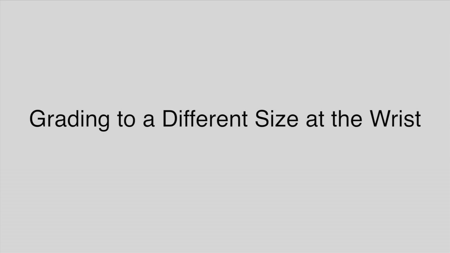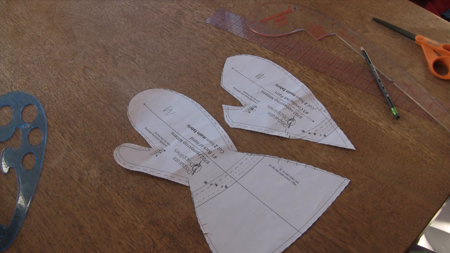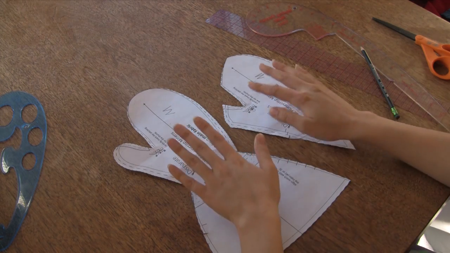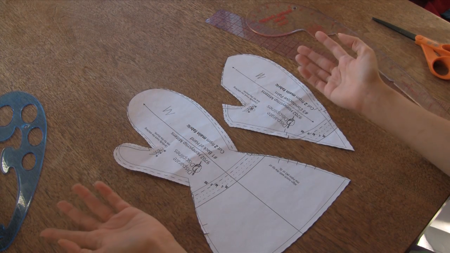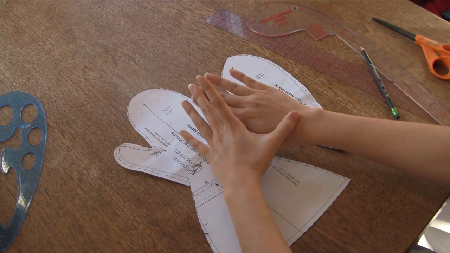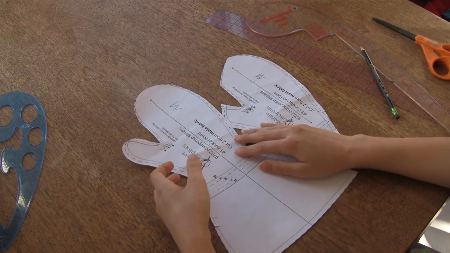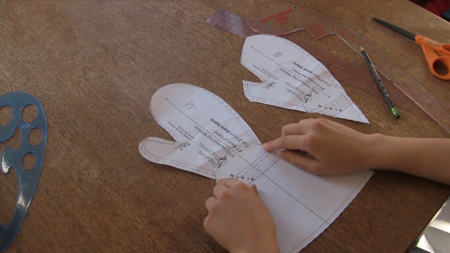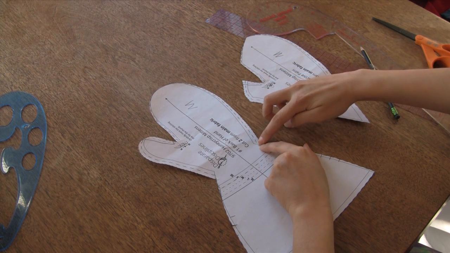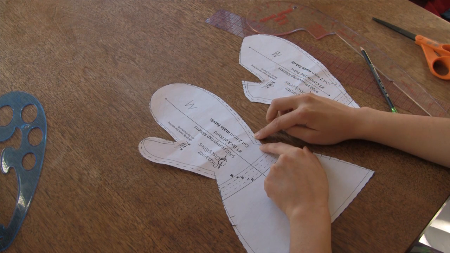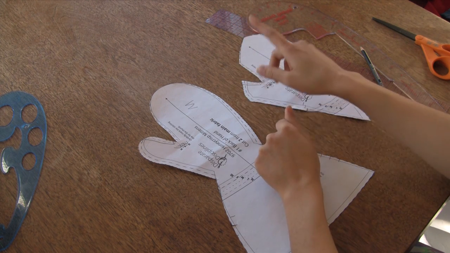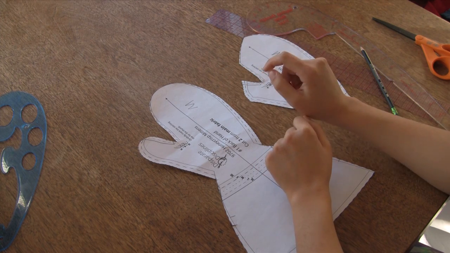So let's go back to our back of hand piece. Now for grading in between sizes in the pattern, you're going to use the same concept of drawing lines from one size to the other. These are my pattern pieces to fit my hands. So I am a medium in width and a medium in length. However, I'm a small at the wrist. So you can just taper down to a size small here. But if I were to grade from the medium out here to the small over here where there's that corner that forms the wrist, then the mittens would be too short for me. It would start to taper in like right here, which is not good. Trust me, I tried it just to see how it would work. It wasn't the easiest to get my hand into.